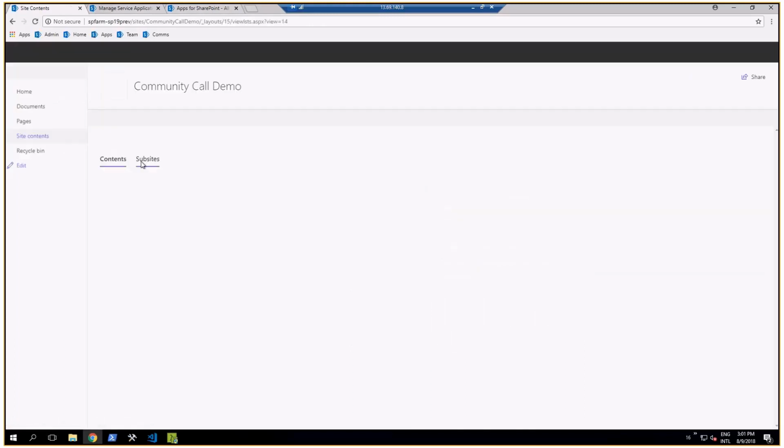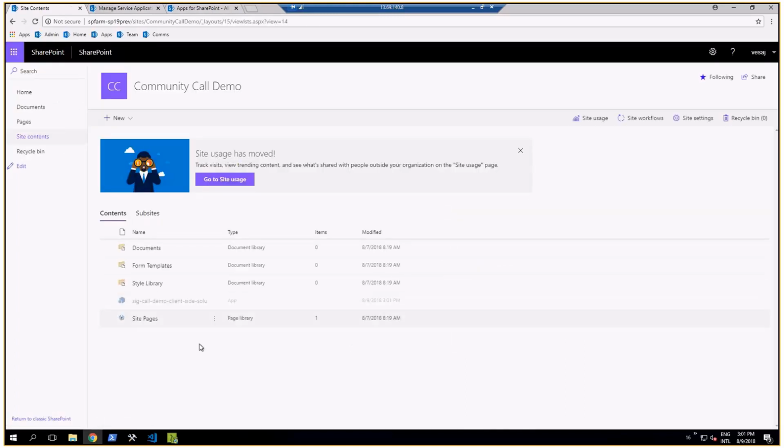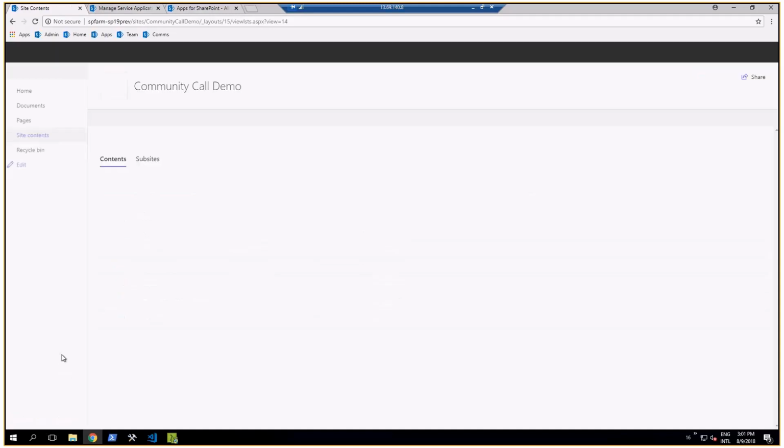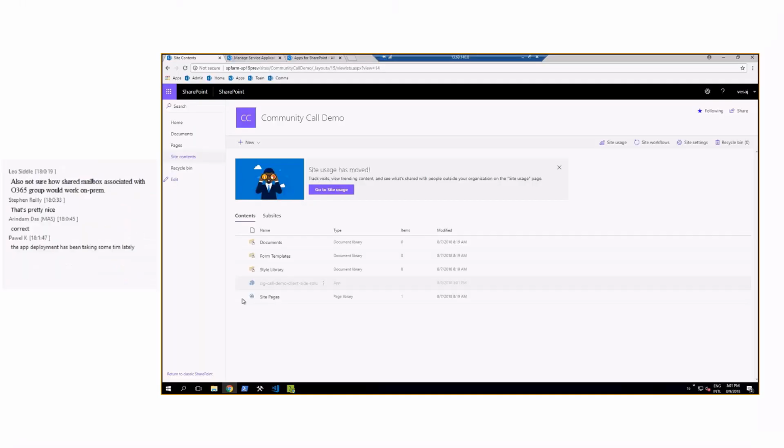So let's see, 123 is still installing. There's a timer job running behind the scenes in the server, and whenever the timer job has executed properly, we are able to see that the extension has been installed properly to the site. Now, what's also cool, just to pinpoint, is that we do support tenant scope deployment, so you're able to use that one to push web parts.